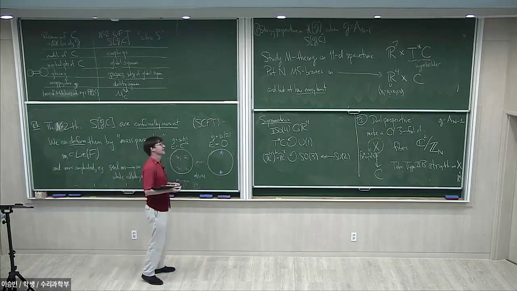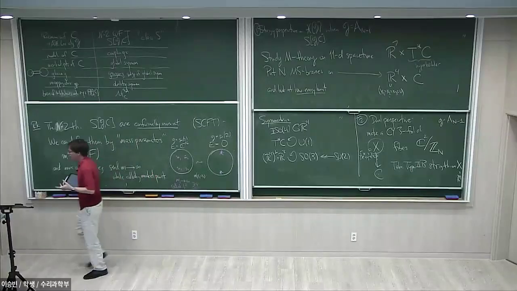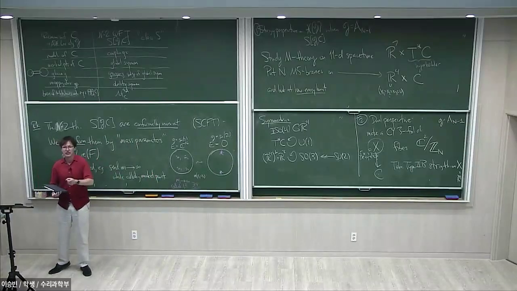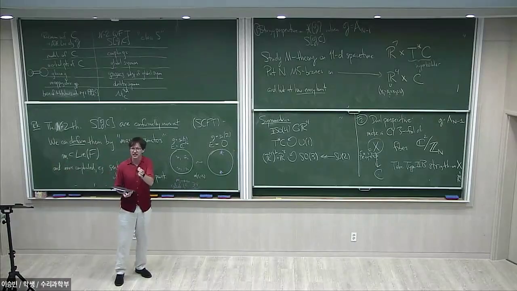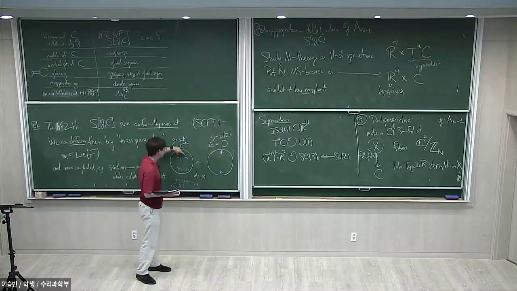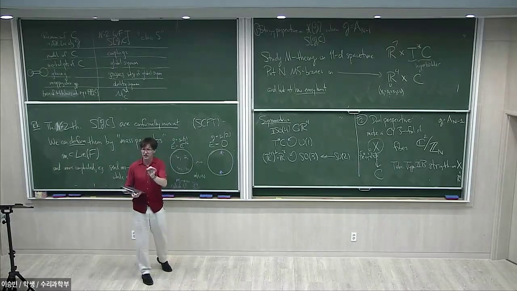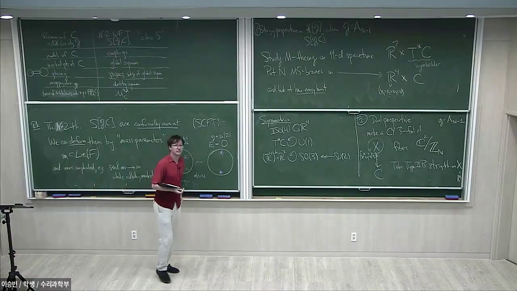In such a way that, I guess one way you could say it is the following. You know how in quantum field theory, you have a renormalization group. So you have an effective coupling at any given scale. And what we're trying to do here is arrange that you take this limit in such a way that the effective coupling at a fixed scale remains finite. And that way you get an interacting theory here.